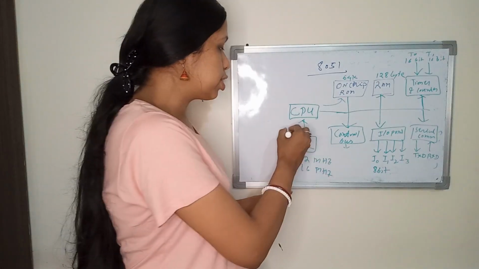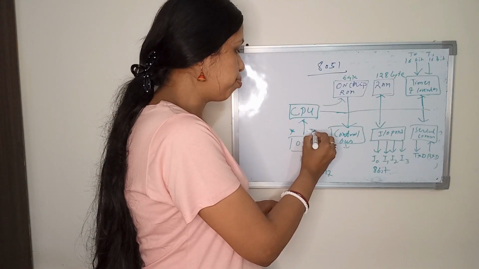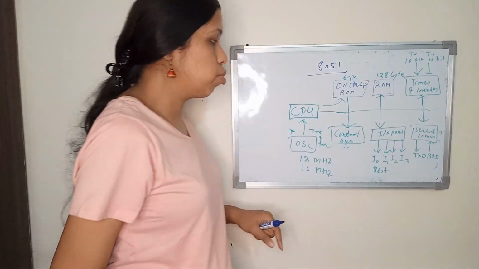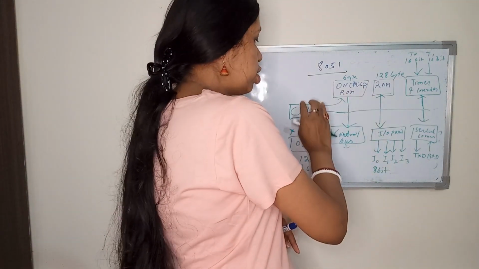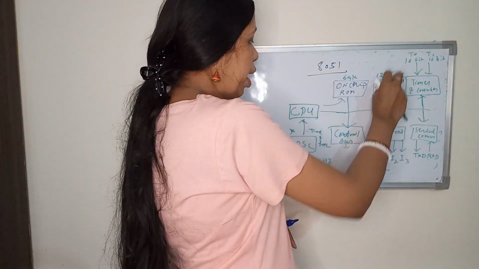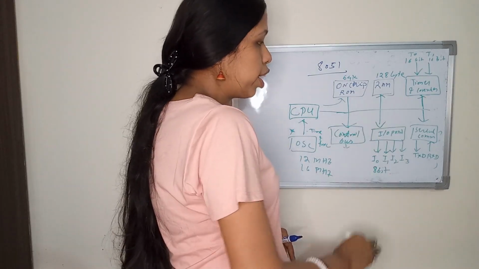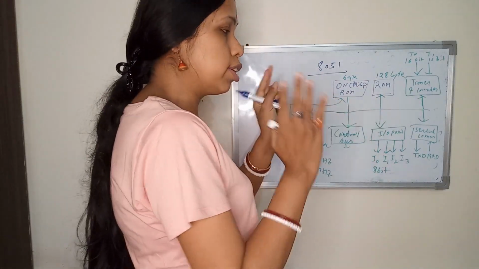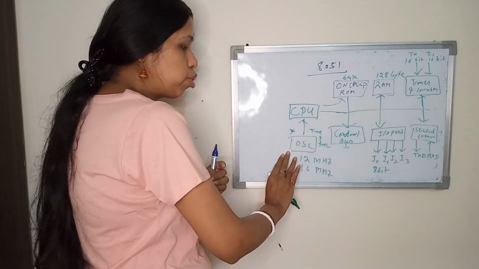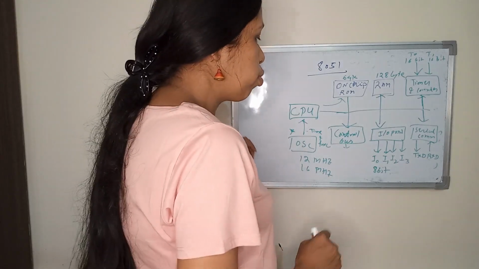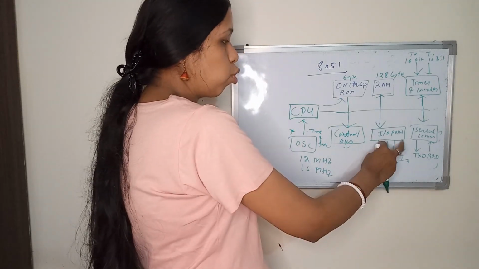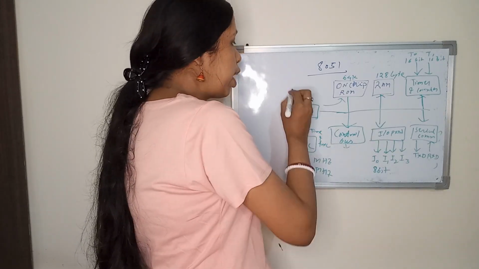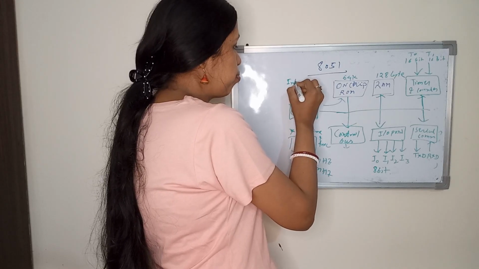What is the task? This task is to generate the time frequency for doing the timer and counter operation. So I think you can easily remember the CPU, ROM, RAM, control bus, input output port. Only the timer and counter is a little bit difficult, because 8051 means timer and counter, this component should be there, and for timer and counter you should have the oscillator. Last part, when you connect the external interface, I have told that the input output port is used to connect the external interface. Okay, so there is one term, interrupt.